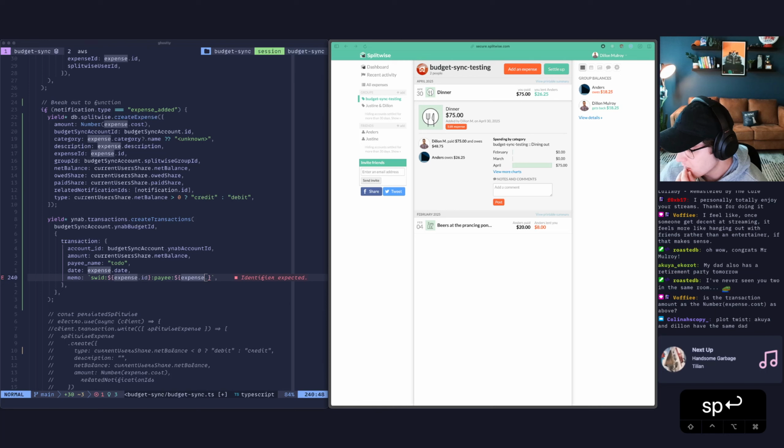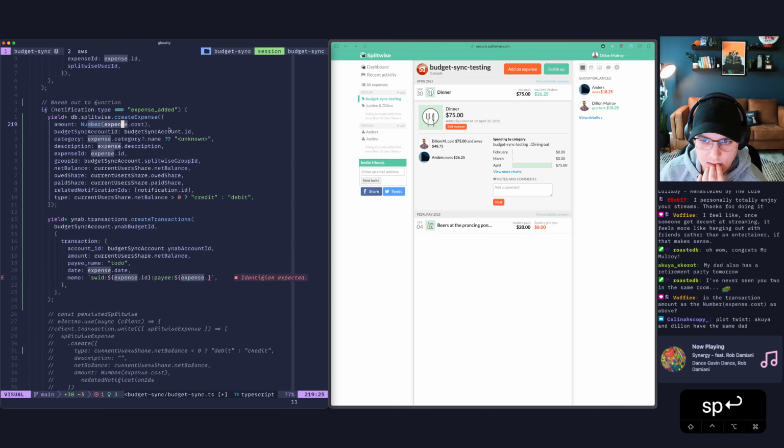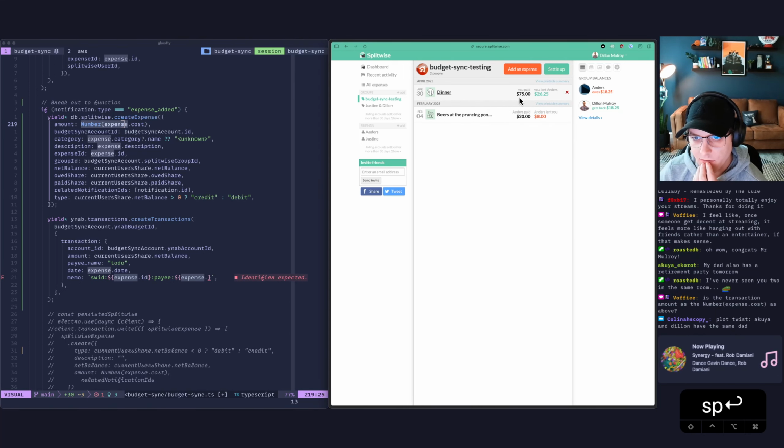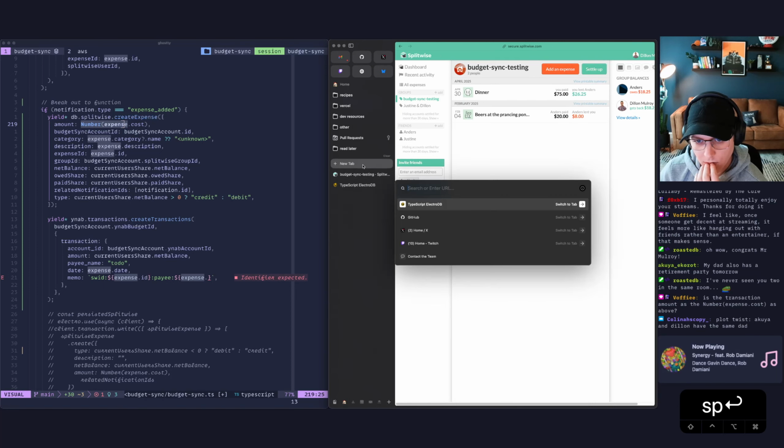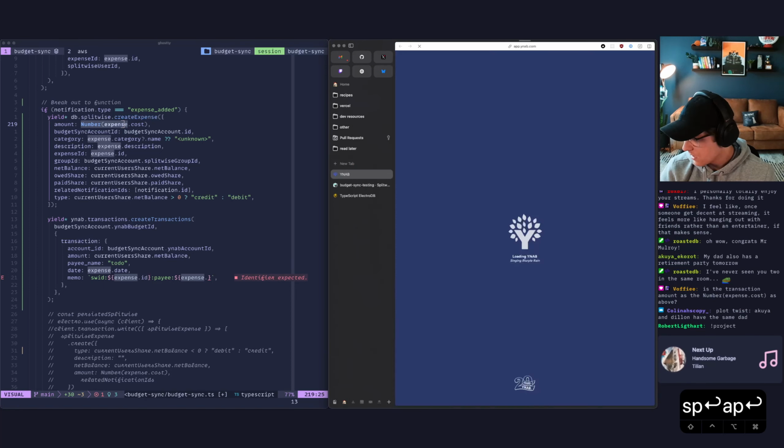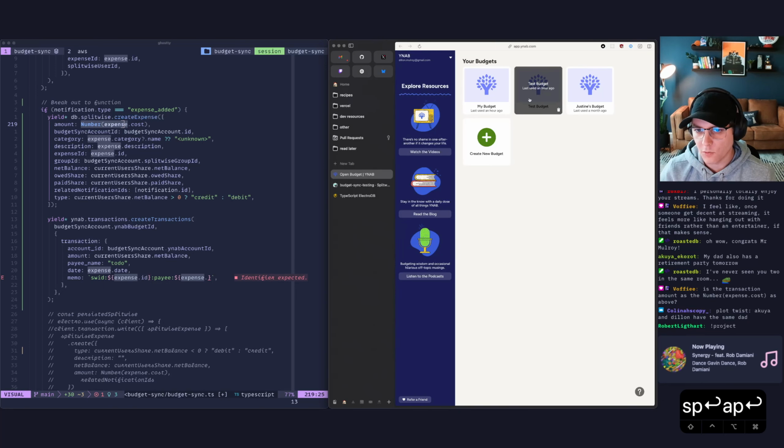Is it transaction amount? No, it's not. The Splitwise expense would be like $75 total, but the YNAB transaction that needs to get logged is... that is not the project we're working on anymore.